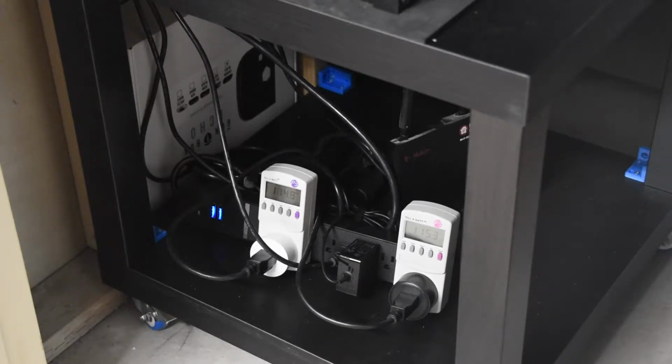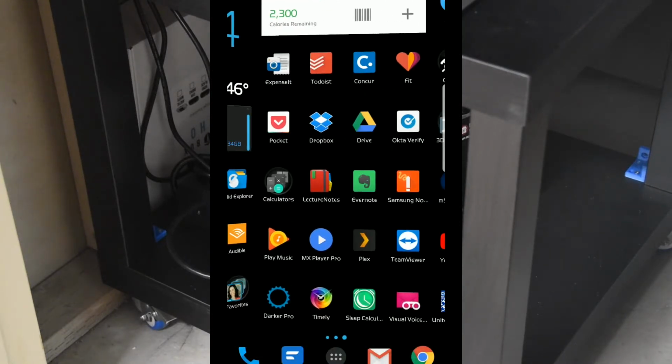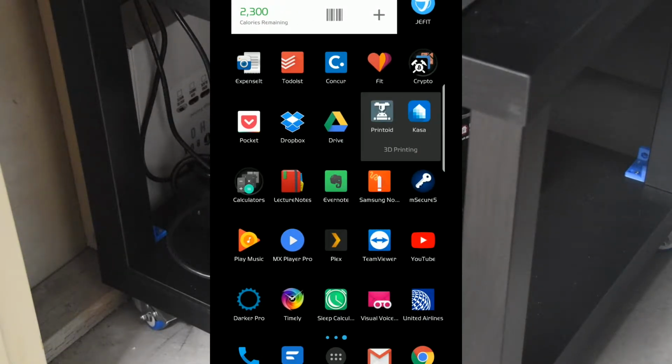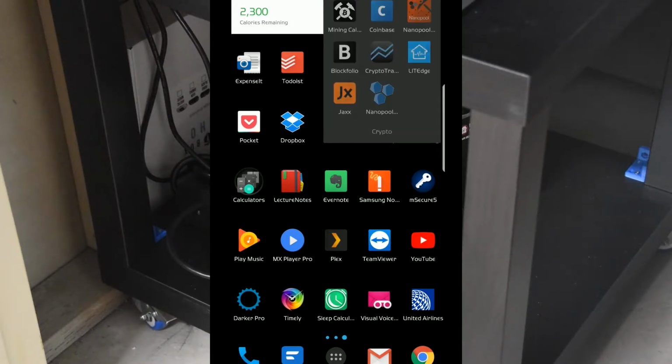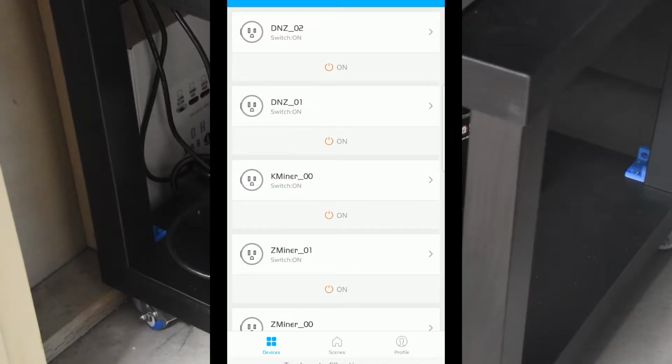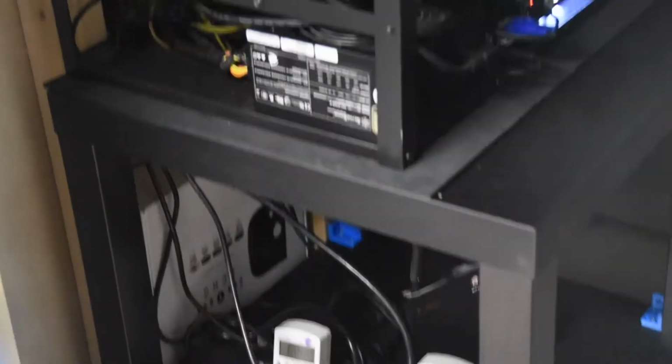Now, it doesn't happen very often. As you'll notice here, this particular system has been up for 9 days, so 9 days running 24/7 mining is pretty good. But occasionally you do have some lockups. So what I would do is go over to the application for this particular Wi-Fi adapter. It's a Light Edge. And I would go find the system that's been affected. In this case, we're going to say the ZMiner 01 is the one that's down. So I'm going to go ahead and back out so you can see what happens here.